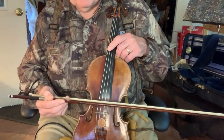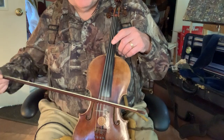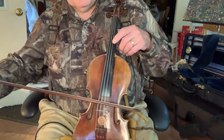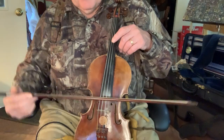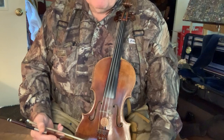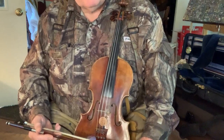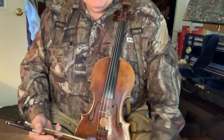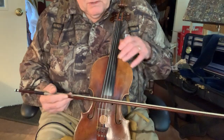Absolute parallelity of the bow with the bridge. And that's going to take some doing. You don't want this. You don't want that. When you come across. And I wondered why when I started doing this, and I watched the big dogs doing it and was trying to figure out what they were doing and why. And I asked them, and they said, well, what happens is it makes an even clearer tone all the way across.